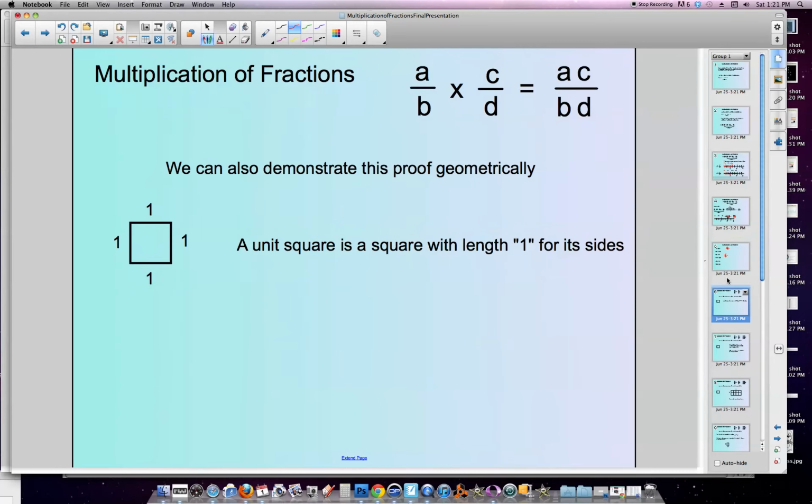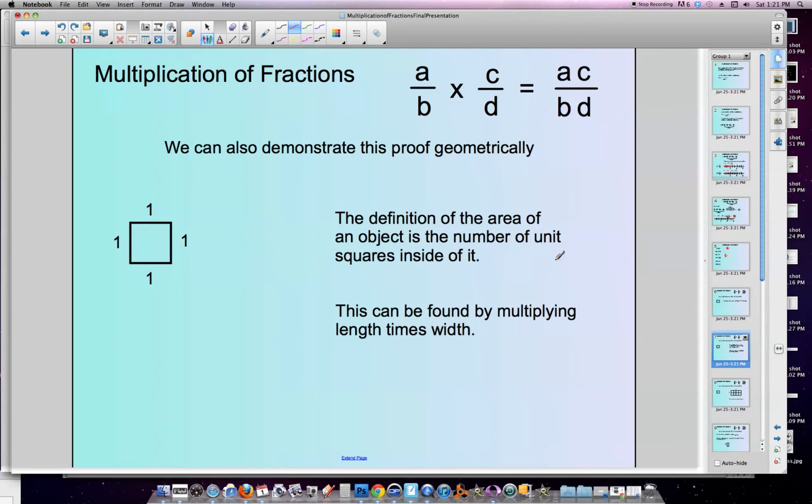Now, when we talk about having a fraction as a coefficient, nothing's different, but this does get a little bit more complicated to just visualize. And since I think visualizing it is the hardest thing, we're going to use what's called a geometric proof, or a visual proof. We need to talk about what a unit square is. A unit square is a square whose sides are 1. And since the area of a square is its length times its width, then that means the area is 1 times 1, or also 1.